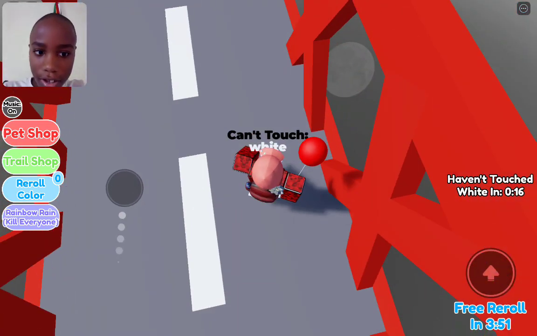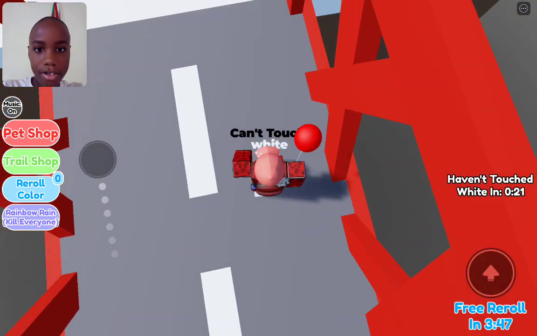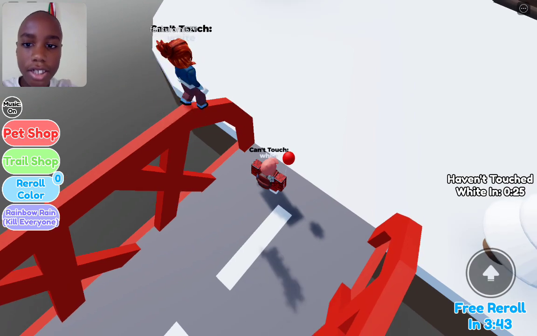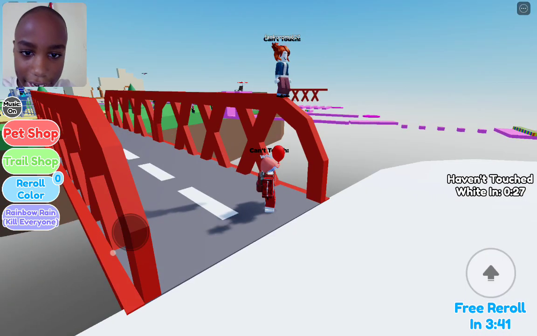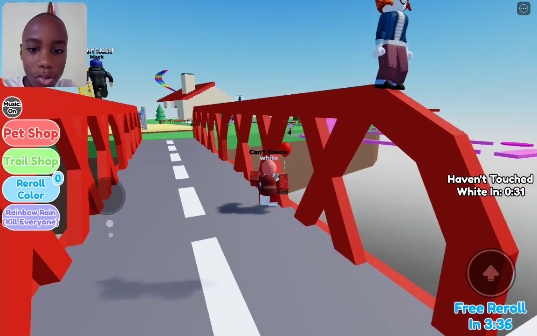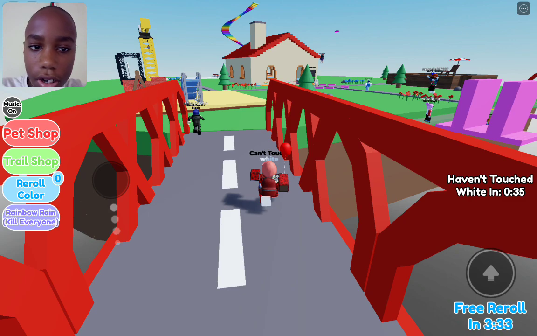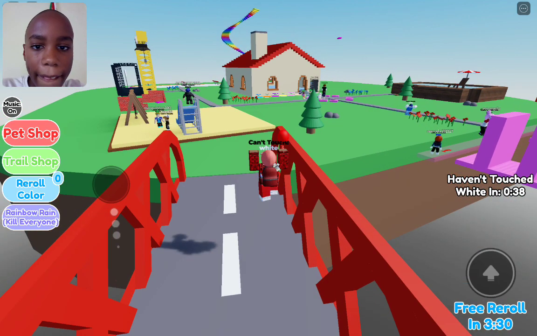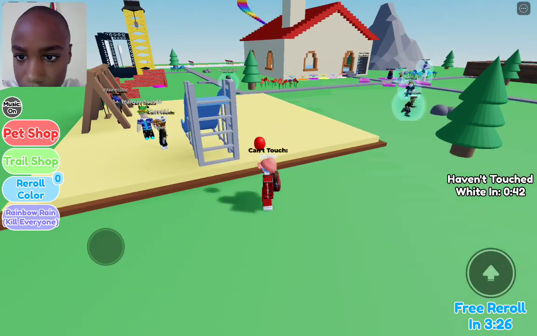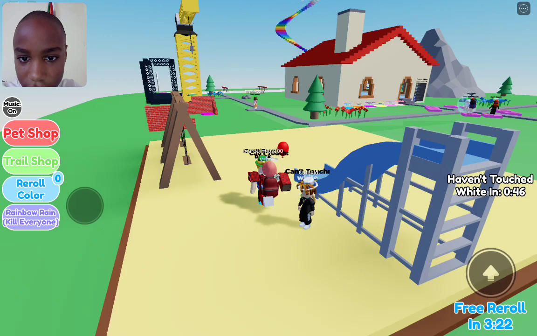Hiya. Jump. Oh, all of this is white. Now what can I touch? I cannot touch white. And she can't touch white either. What can we do? What can we do, girl? Alright. And he can't touch the color black. He can't touch white either. He can't touch black.